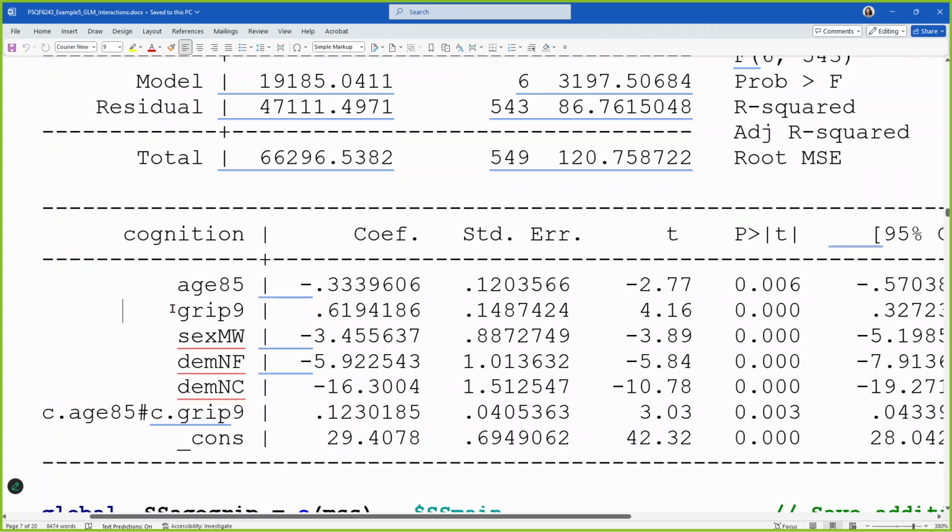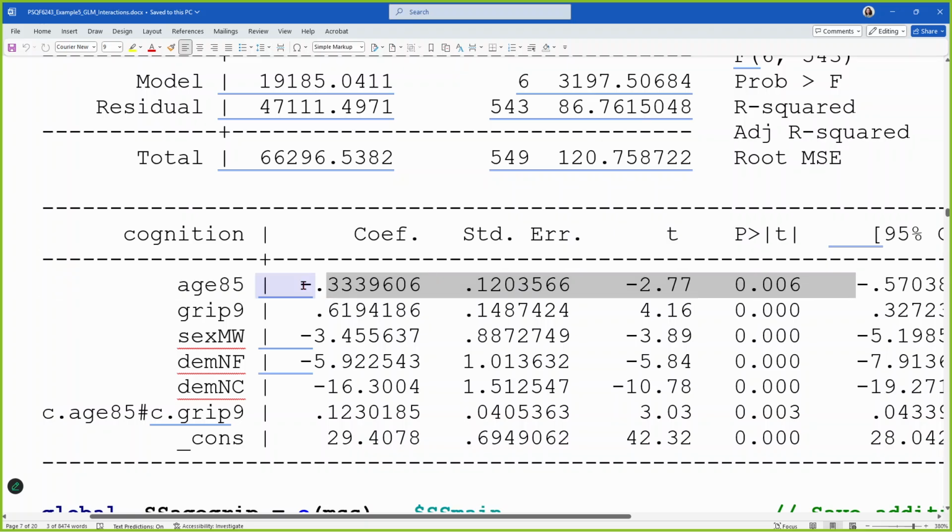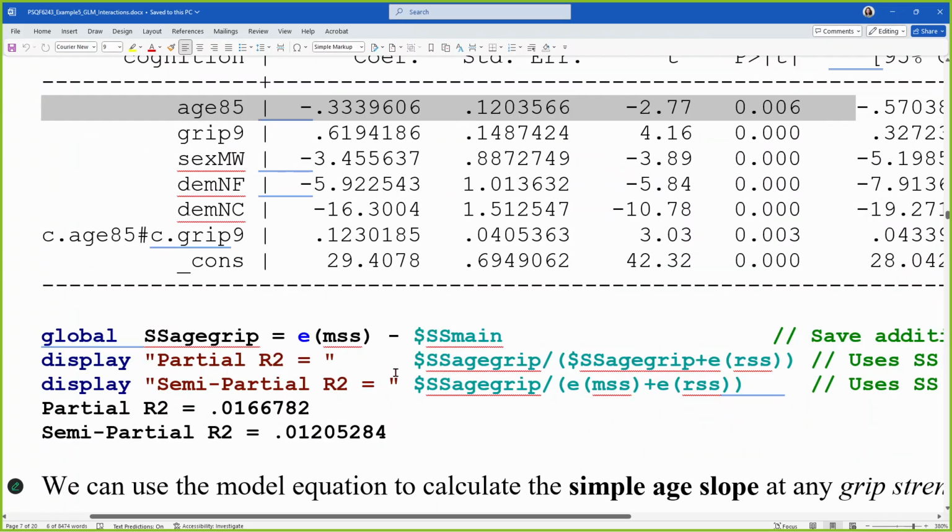So which way do you want to go with the interaction term? Who's going to be the moderator first? Any preferences? No, we don't care? All right, we'll go with age. Age is my story. Grip strength is my moderator. So age is bad for you in people who are of medium strength. What happens to the age slope in stronger people?